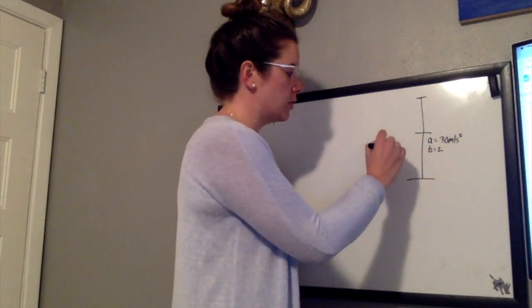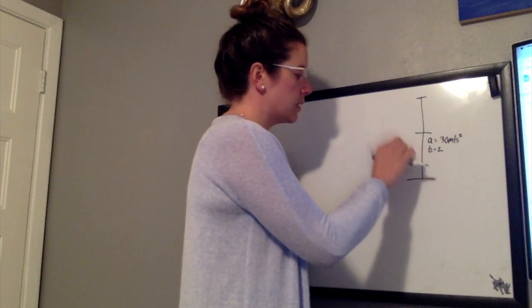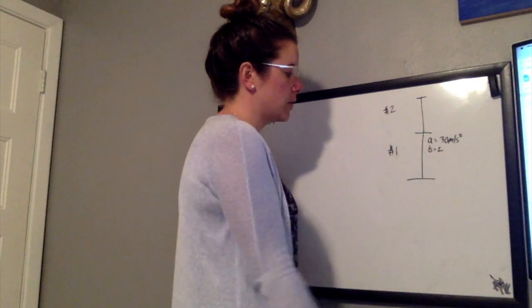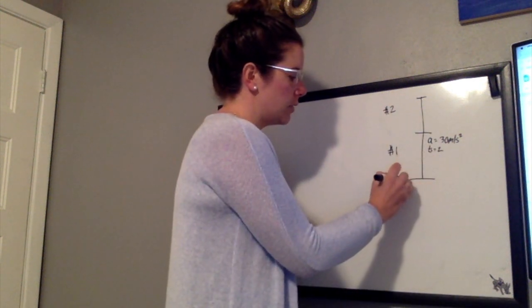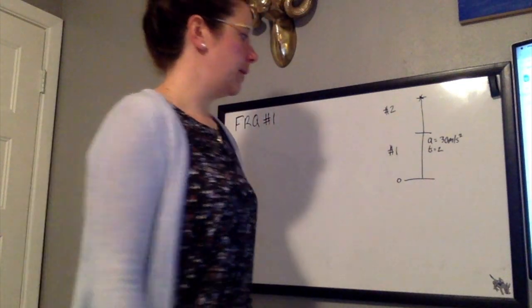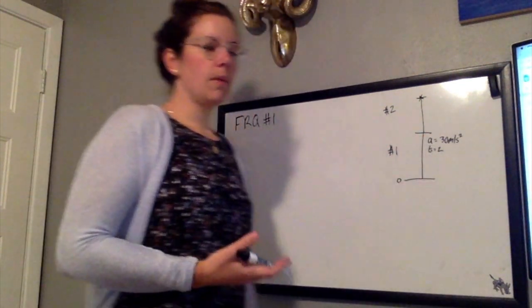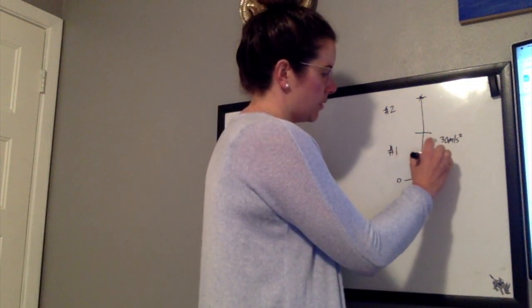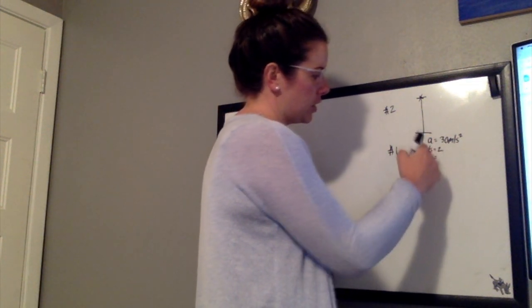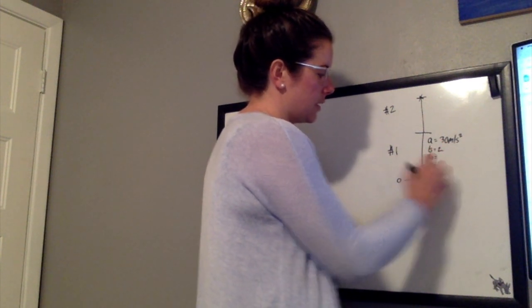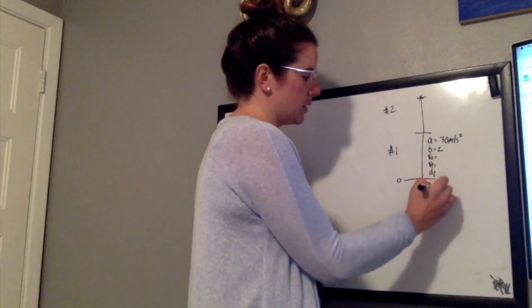So we're going to break this up into 2 parts. Here we'll say this is part number 1. This is part number 2 here. It starts from the ground here at 0 and it gets to some height up here, which we will solve for in part B. When you're doing these kinematic equations, you need to write out the 5 variables for each of those parts you're analyzing. So we have acceleration, time, velocity initial, velocity final, and distance. Because this is number 1, we'll call this distance 1.